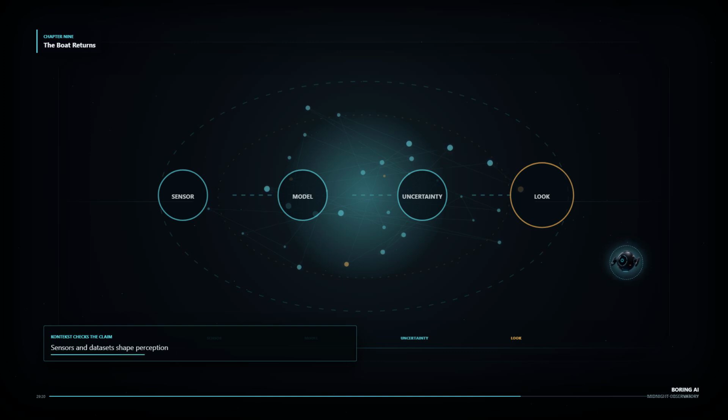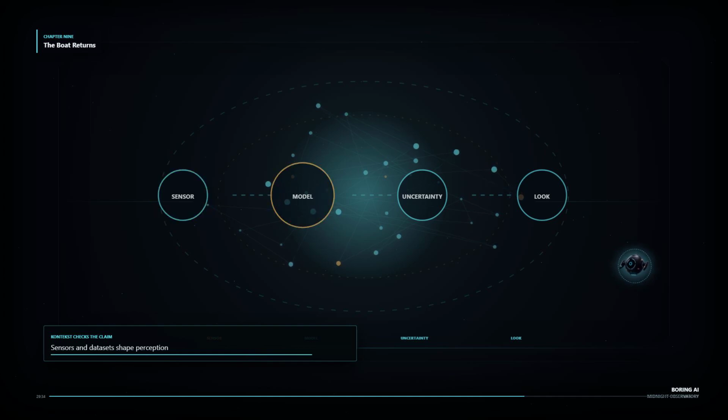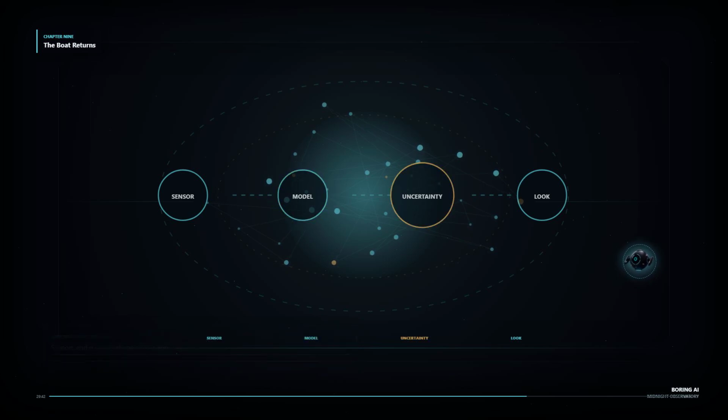Attention maps have a similar limitation. They show weighted interactions within a particular mechanism. They do not automatically provide a complete causal story. The fact that attention is high in one region does not prove that every other region was irrelevant, or that the highlighted pixels correspond to a human concept.